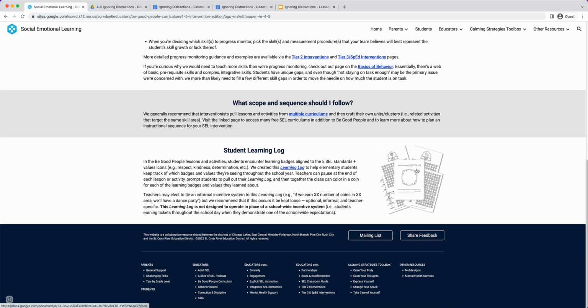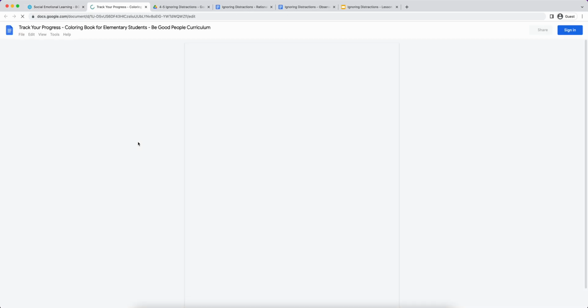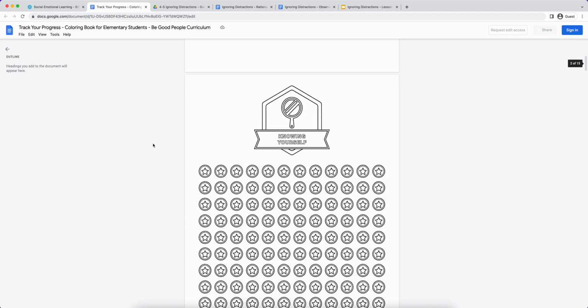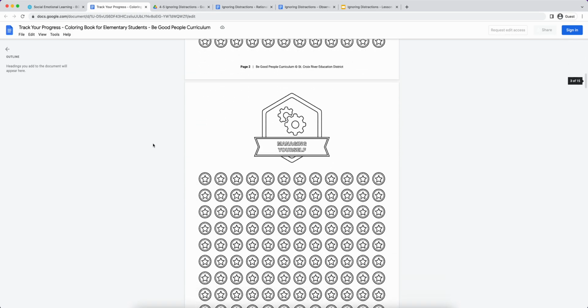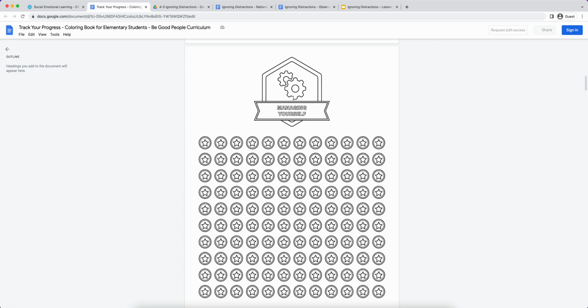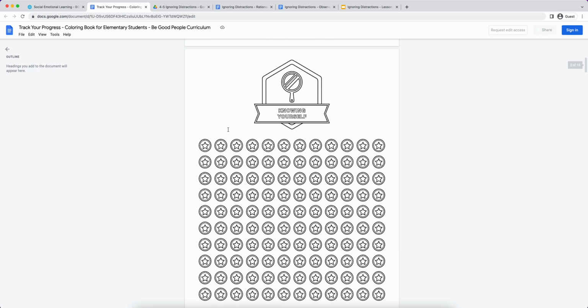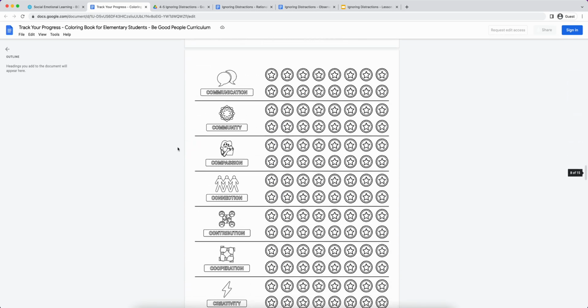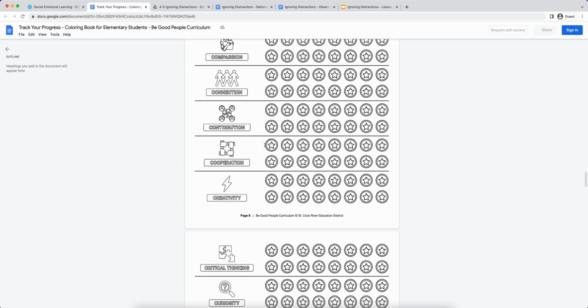What I wanted to point out is the student learning log. This is elementary focused, not for secondary, but I really thought of intervention groups when I was making this because I think a student writes their name, they can draw a picture of themselves, but as they're going through topics with you, they can color in these little coins, if they learned about managing yourself or knowing yourself, color in these little coins, and then the values are on here too. And it's just a cool way to track what they've covered and what they're learning is visually, colorfully throughout the year or their time in your intervention group.